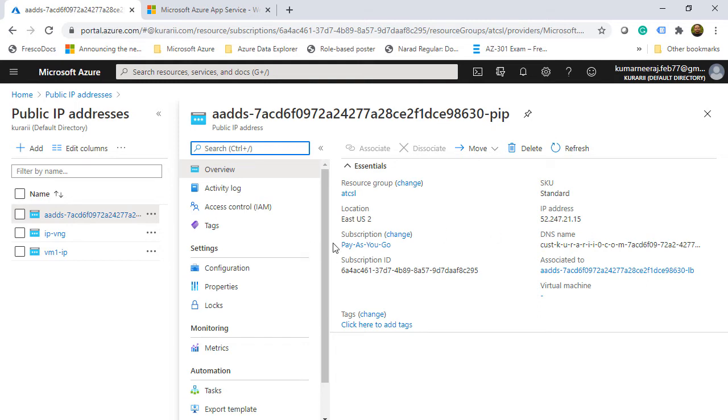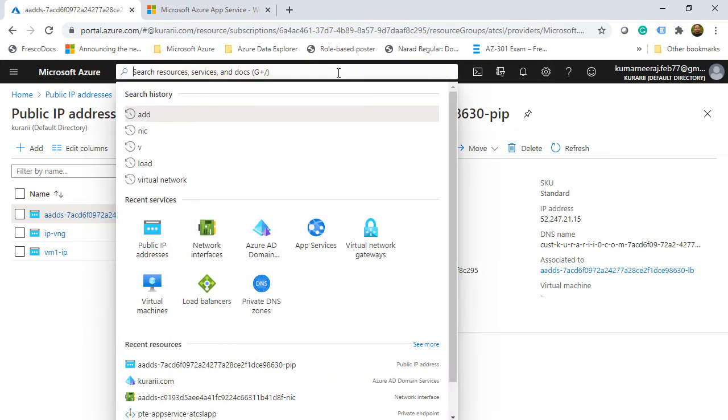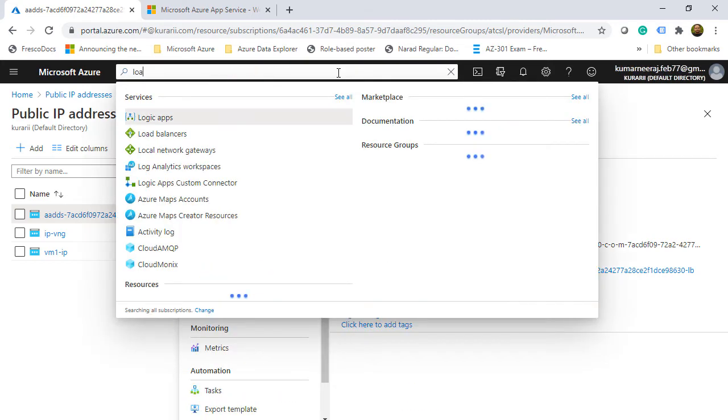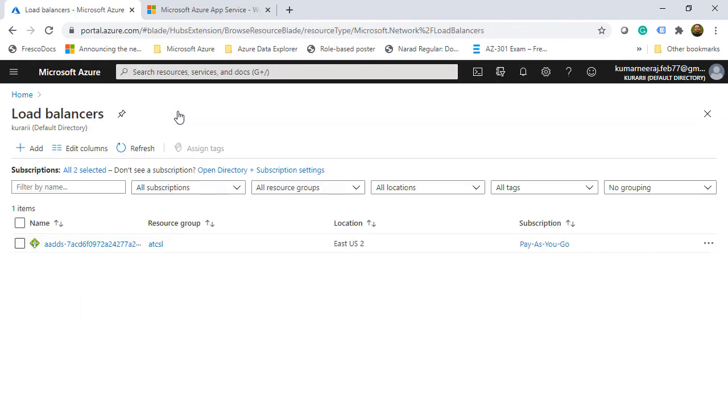This public IP address is for the load balancer, and that load balancer has the backend addresses as the two private IP addresses that I had shown earlier. What you can also do is you can search for the load balancer, click on this, and you will see the same thing.